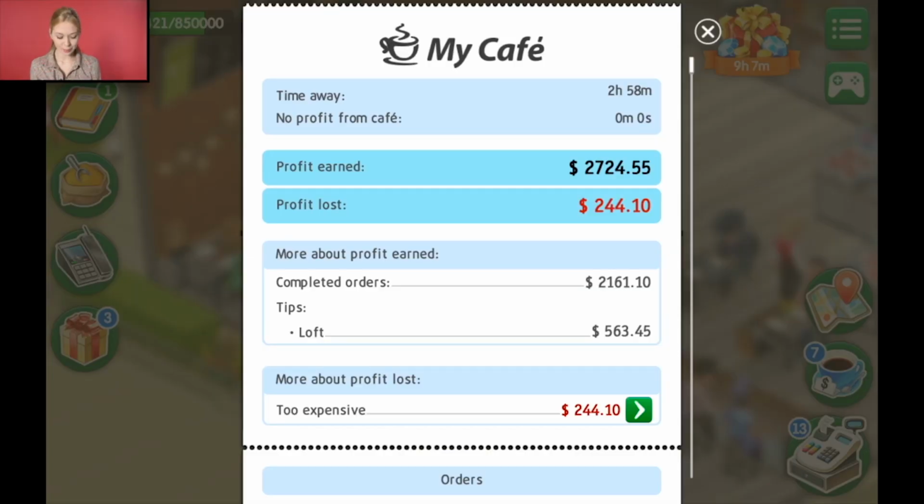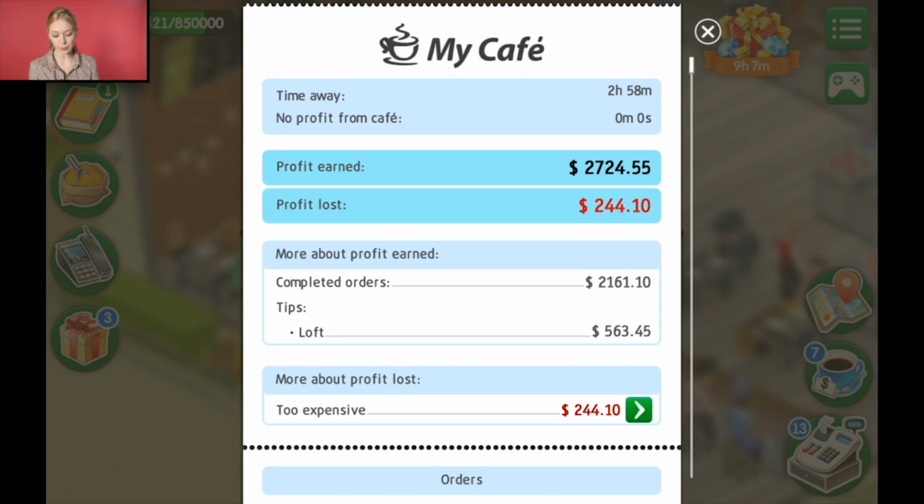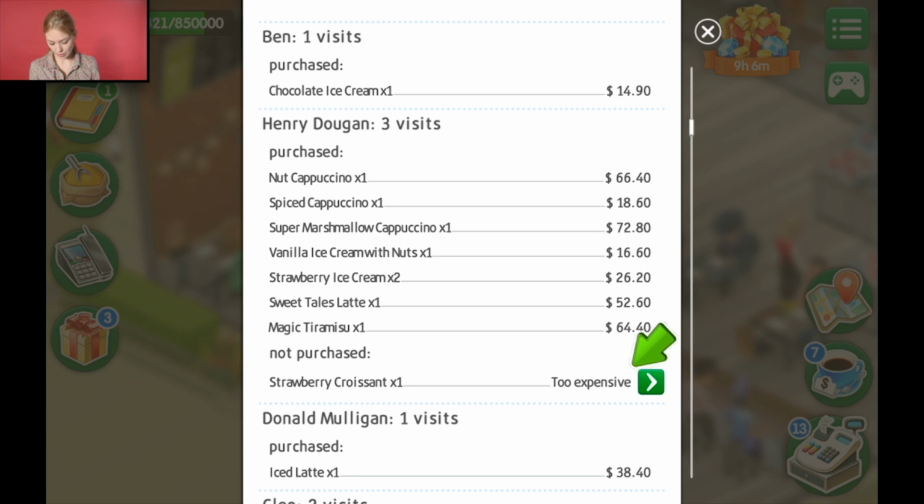Alright, so now I have opened My Café and I see that I have some profit earned and profit lost. Your receipts are very helpful because you can see where you get profit and where you lose it. You also receive tips for your style. My Café is in loft style, so that's why I get this amount of money. Also, I see that some profit was lost because some recipes were too expensive, so let's check this out, a strawberry croissant.